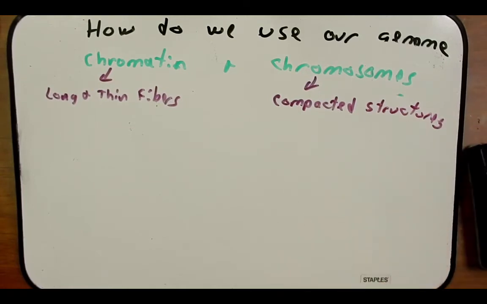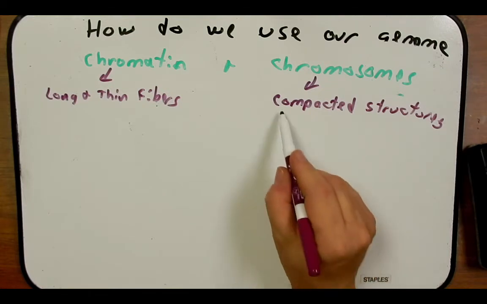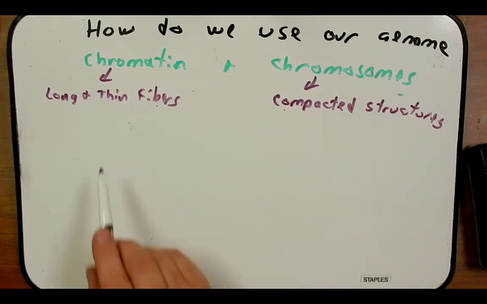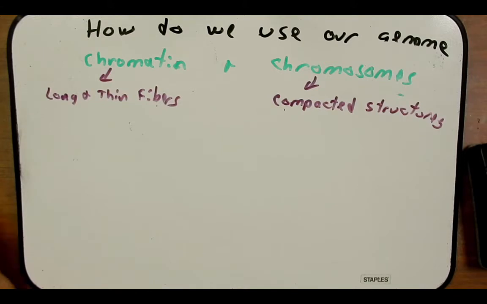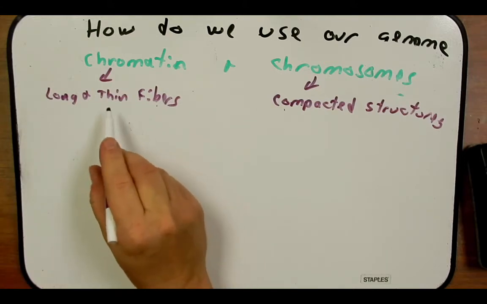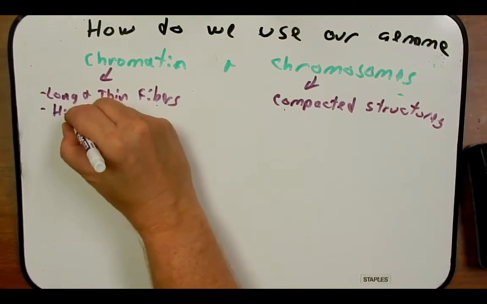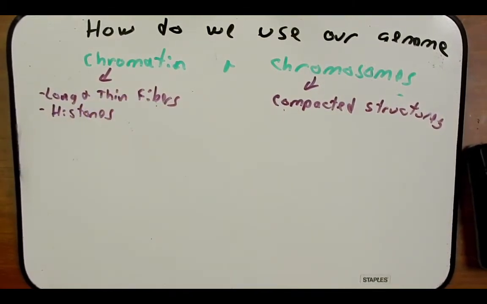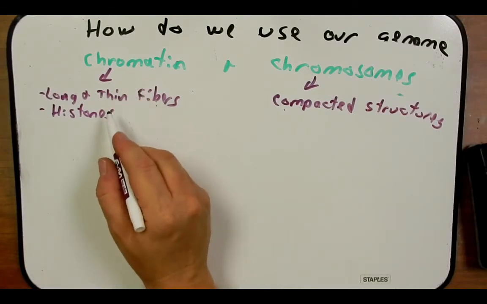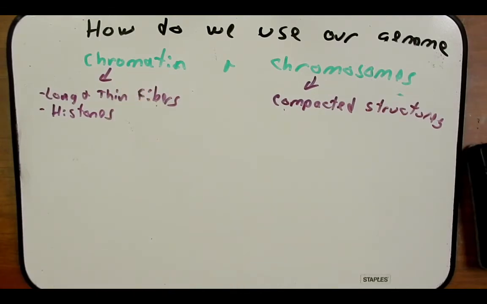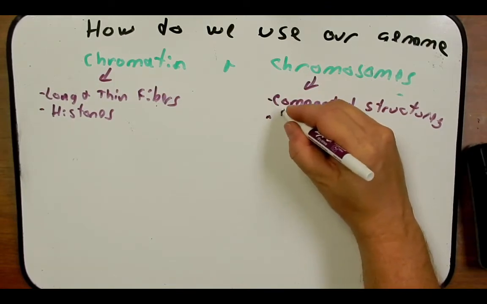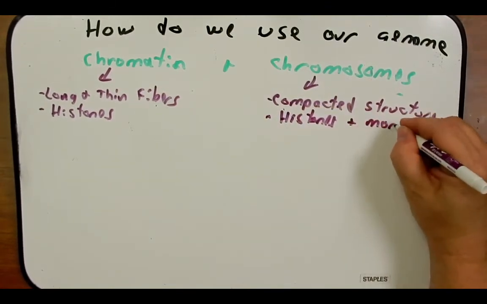This is what you usually see when you see a picture of DNA, or when they say it's chromatin or chromosomes, they almost always show you the compacted ones, because these long and thin fibers are very difficult to see. Electron microscopes can pick these up, but other than that, they would be hard to see under most microscopes. These long and thin fibers of the chromatin are often packaged with proteins called histones. And in a little bit, we'll talk about the different kinds of chromatin that are packaged or unpackaged with histones.